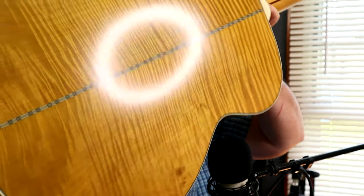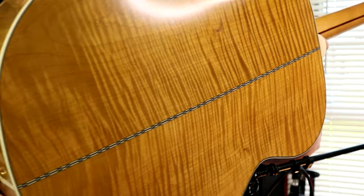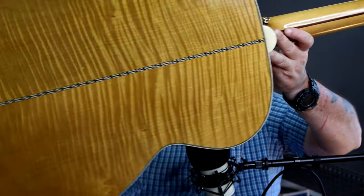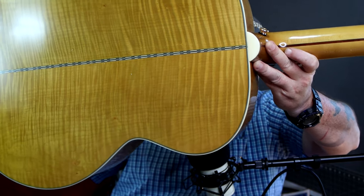I'd love to be able to find one of these out on the open market to purchase for my other guitars, but you know, I'll have to do some searching. I don't know if it's showing the flame maple back on this.